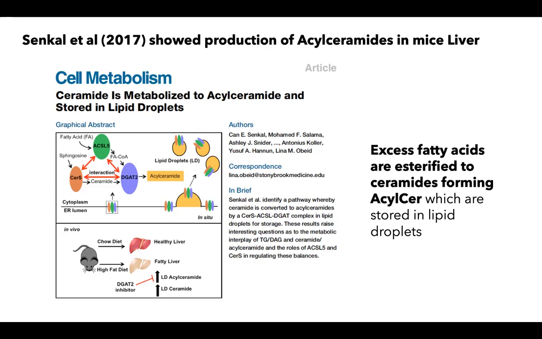It's not easy. I think there is no clear answer, but we believe that this is a consequence of lipolysis because during ALS, the adipose tissue is lipolytic. There is high lipolysis, so there is a high amount of fatty acids that come to the liver, and these fatty acids in the liver are converted to acylceramides. If they are toxic or not, we don't know.